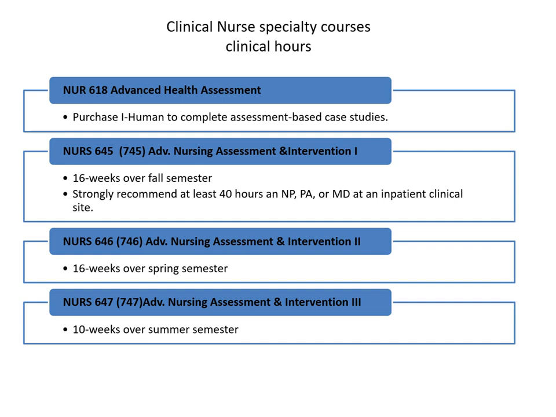When you get into Nursing 645 or 745 for the DNP route, it is offered in the fall, 16 weeks. During this semester, I strongly encourage you to take at least 40 hours with an NP or PA or an MD in an inpatient clinical site. Majority of CNSs work in the inpatient setting, but I want to really hone your ability in health assessment, prescriptive authority, coding, inpatient coding versus outpatient.